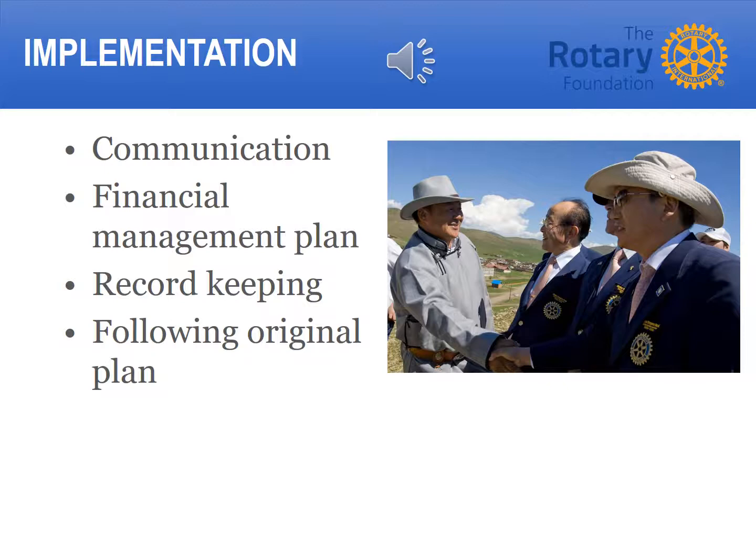The club must implement a financial management plan for grant funds, including a separate bank account, a plan to transfer the custody of the account if necessary, a plan to disperse funds, and any requirements related to local laws. Record keeping. Detailed grant records simplify reporting on the use of grant funds, responding to inquiries, and increasing the transparency of how the grant funds were managed. And for global grants, follow the Rotary approved grant fund. Any changes to the scope or budget of your project requires the Rotary Foundation's approval before you implement it.